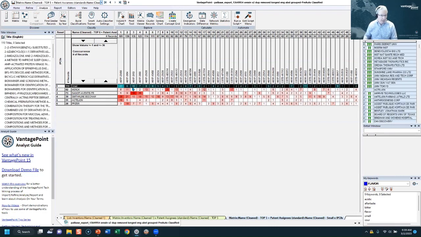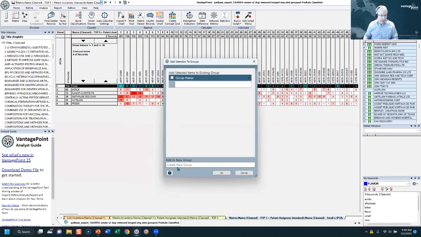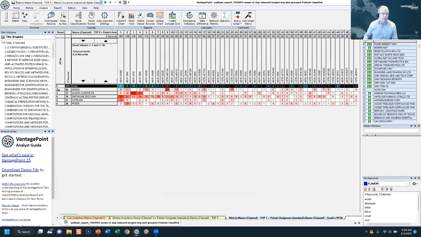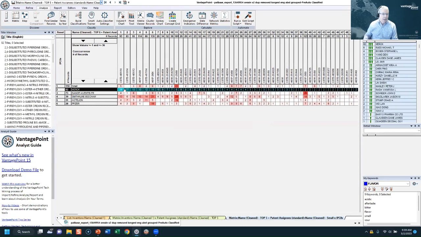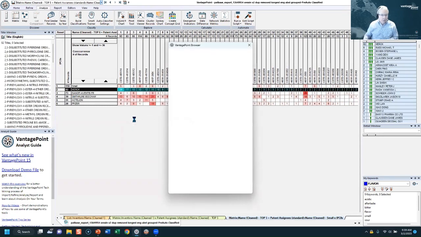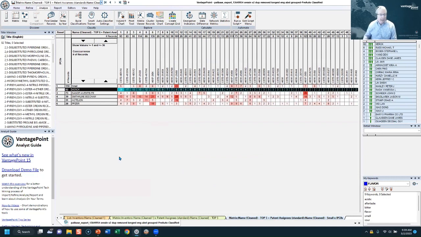So if I right click, add column selection, I'll just call this small. And now I'm going to select Merck, right click, add column selection, and I'll just call this Merck. Click OK.